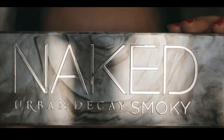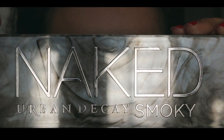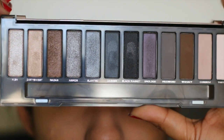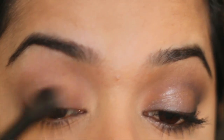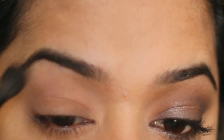So here's the palette that I'm using, the Urban Decay Naked Smoky palette. And it has this beautiful range of shades to choose from. I'm just taking my face powder, the Ben Nye Banana Powder, and using that to set my eye primer both on my eyelid and also under my eye. This will act as a base and will help in blending out the darker shades.